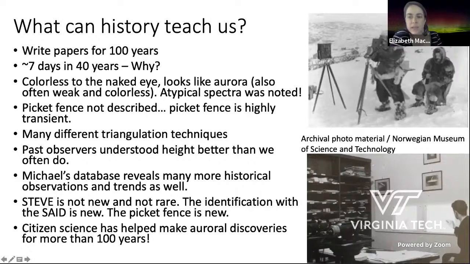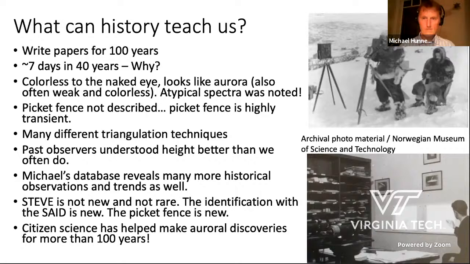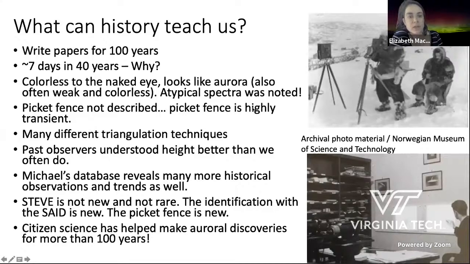Steve Mende actually told me at AGU, it's comforting that Steve is not totally new. It did not just completely pop out of nowhere. And of course, those of us involved with the citizen science side, even before it was called Steve, it was called a proton arc, and there were many observations all around the world. We've not claimed that Steve is entirely new, but really the identification with the SAID is what's new, and the picket fence part is what's especially new as well.